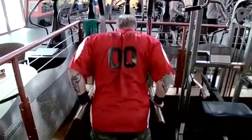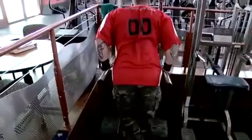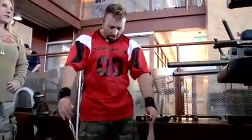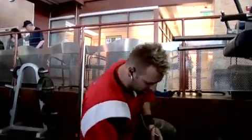We're going to continue to punish our triceps now with dips. If the bars are a little bit wide, I find that works a little bit more of the lower chest. So I like to go as close to shoulder width as possible, which is best for your triceps. And we're going to be working around 3 sets of 12 repetitions.